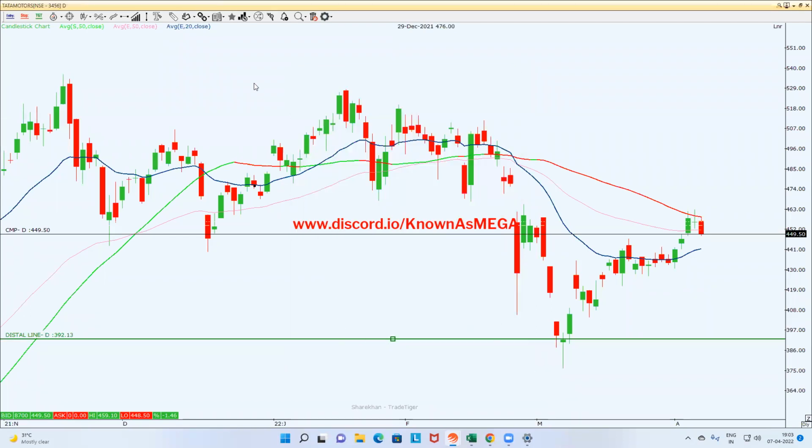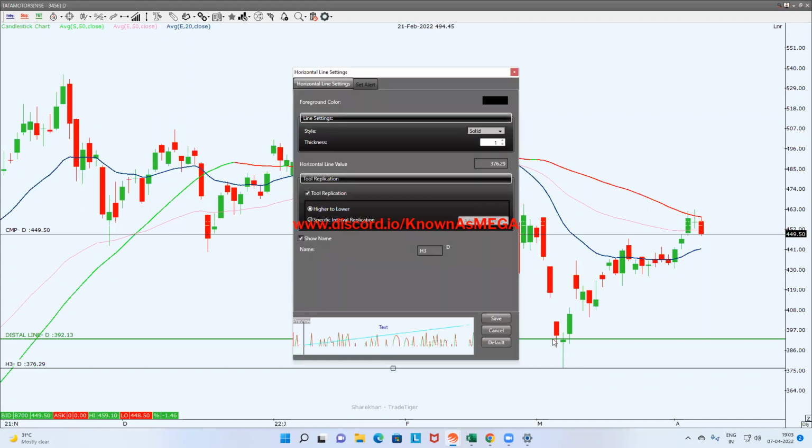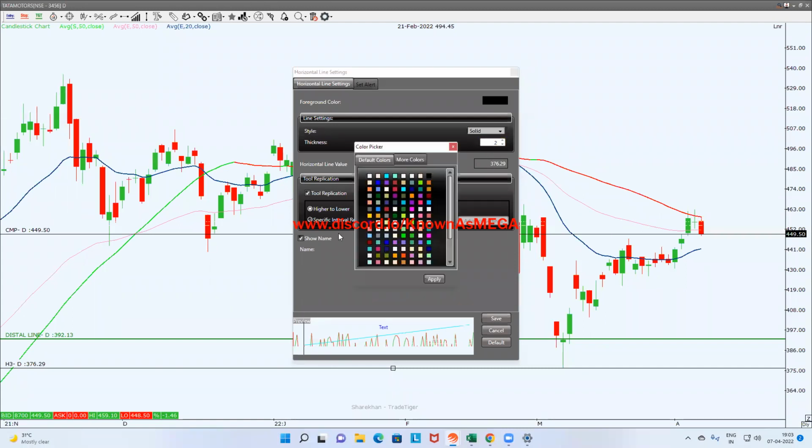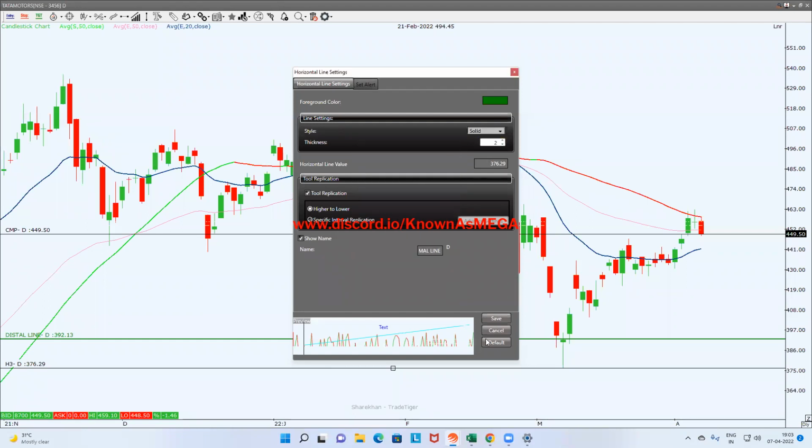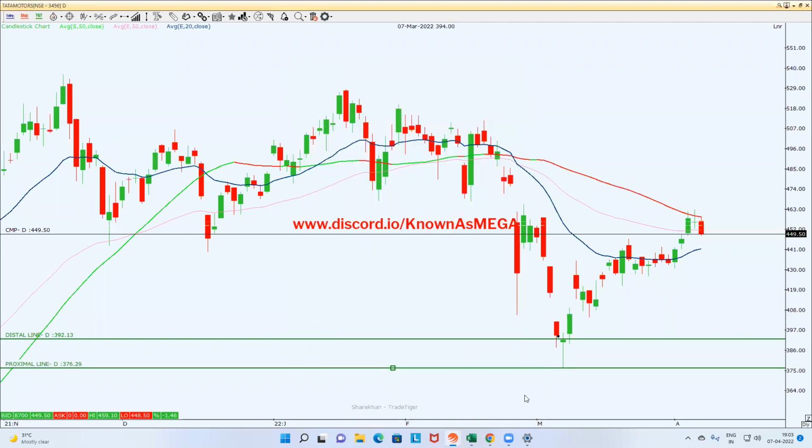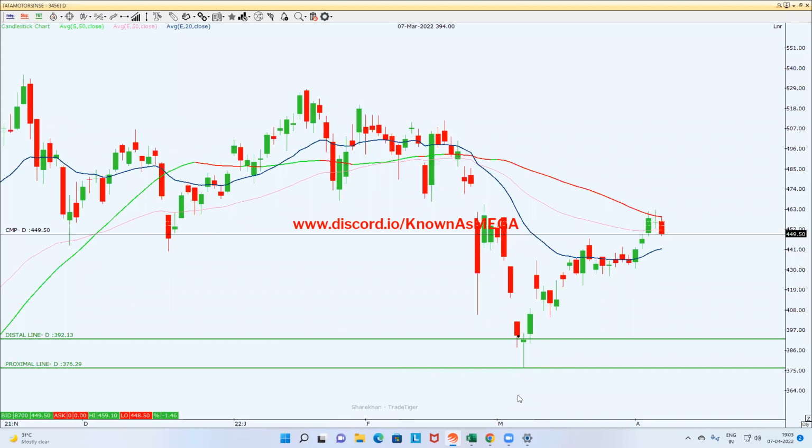See, you don't have to research all the possible stocks. You just have to pick up a few stocks which will create a difference. Then the lowest wick amongst all bases, there is only one base, so the lowest wick among it, that is the proximal line. So this is your demand zone, and you'll have to name it.